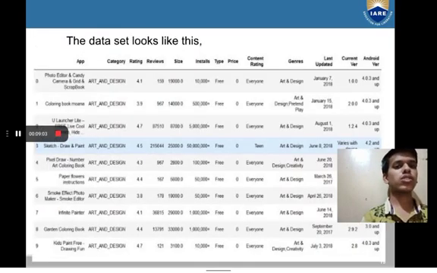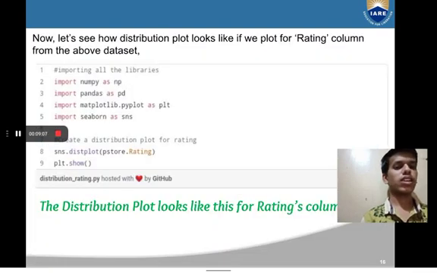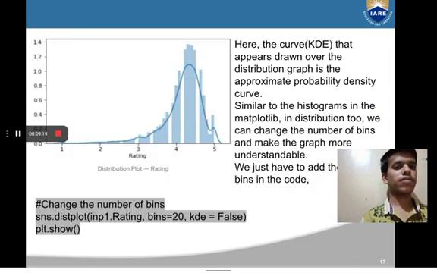We have stored this data as pstore, so we are using pstore.rating, and after that by using plt.show, we can display the graph. See, the distribution graph looks like this. Here the curve drawn over the distribution graph is the approximate probability density curve.